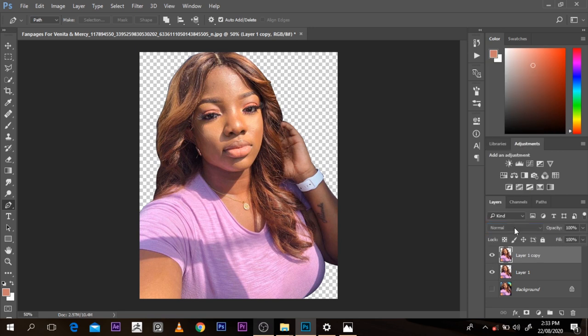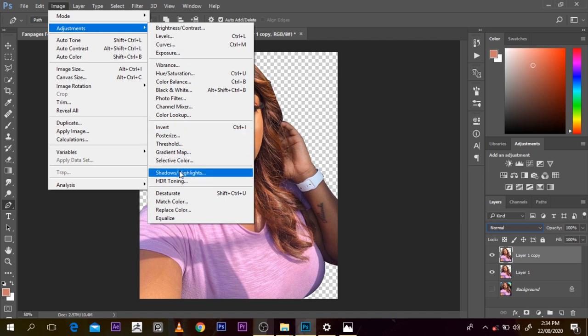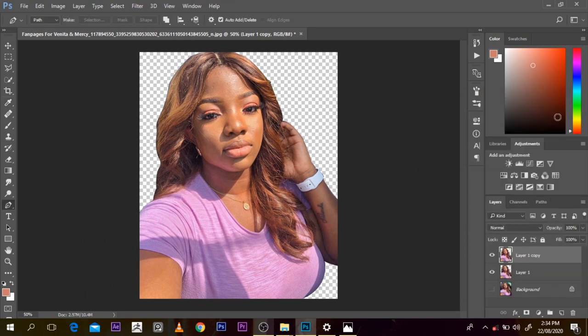So next thing I want to do without wasting much time is, first of all, I want to reduce the highlight a little bit. I want to reduce the shadows, so I'm just going to come here and reduce the shadows, just add a little shadow on it so that the shadow will not be too strong, and then you reduce the highlight a little bit. Now what this is going to do is give you this little cartoonish look. It's going to take away the realism from the picture. So that is one very big tip you don't want to ignore.